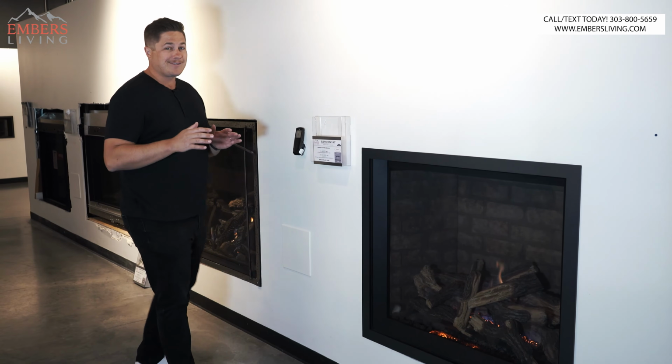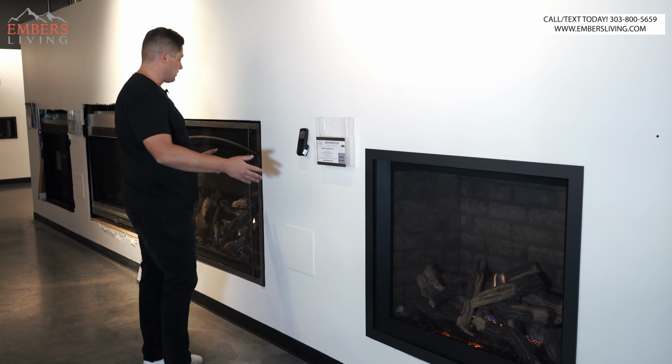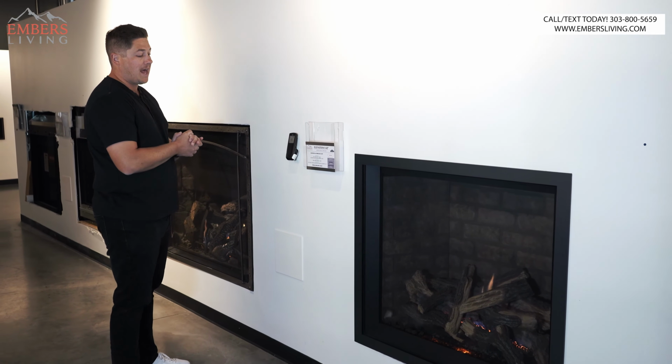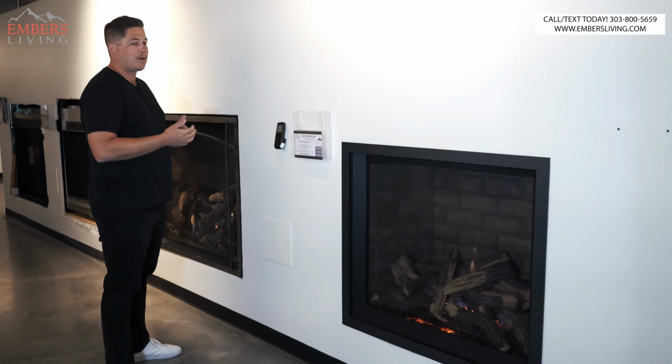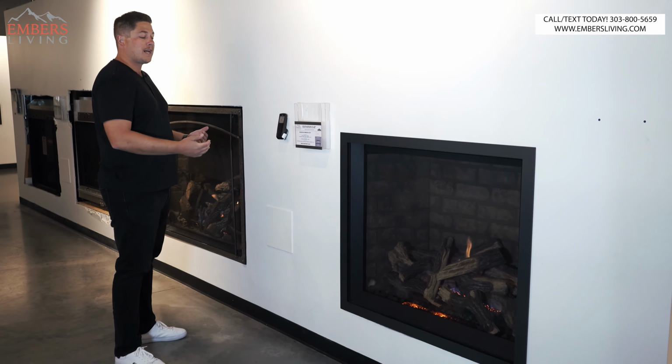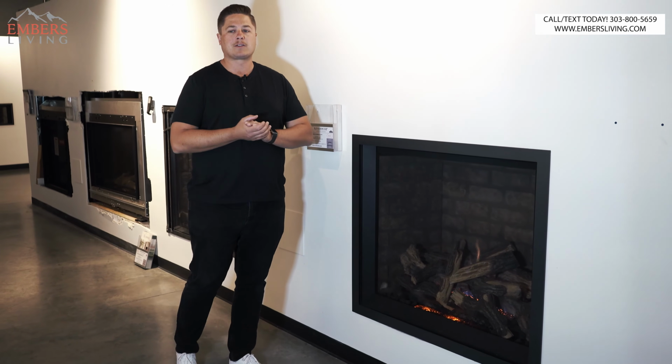Now there is a little bit of a difference in performance with gas fireplaces. Like gas inserts, these are a couple high efficiency units that we have. They are designed to be powerhouse heaters. They have ceramic glass, same amount of heat emitting out of these. They're super hot to stand in front of. And again, they can heat about the same amount of square feet.